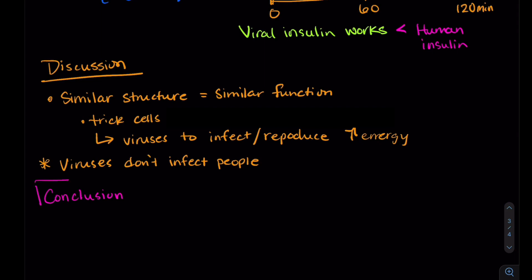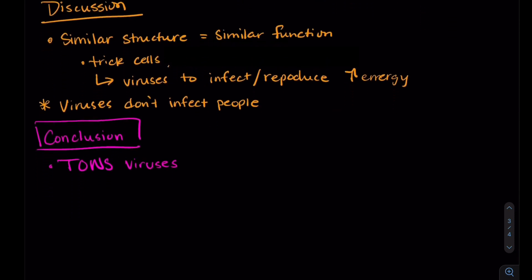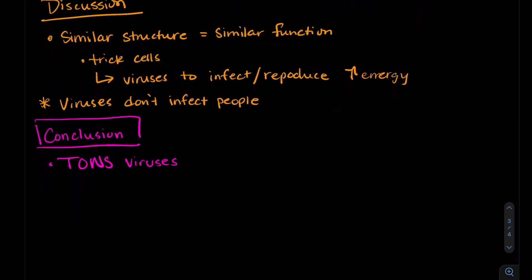So what does this mean in the grand scheme of things? Well, there are tons of viruses out there. Tons and tons and tons. In fact, there are more than 300,000 viruses that infect just mammals. So any kind of understanding that we can gain about viruses is going to allow us to manipulate them. And what I mean by that is we can do things like make vaccines. But we have to understand how they work before we can make a vaccine. So along those lines, make sure to get your vaccines.